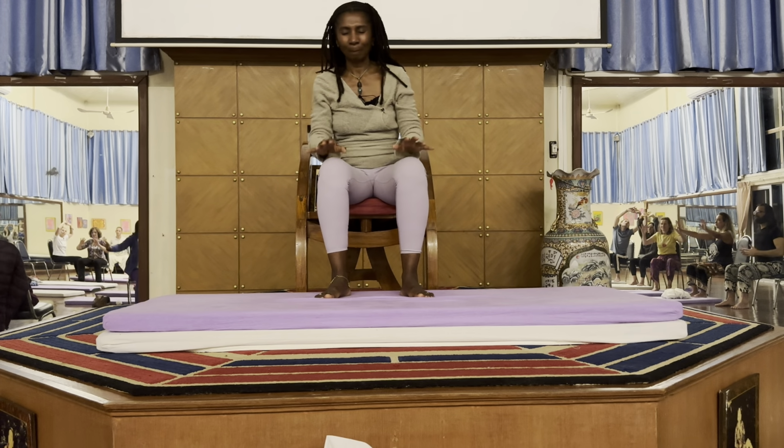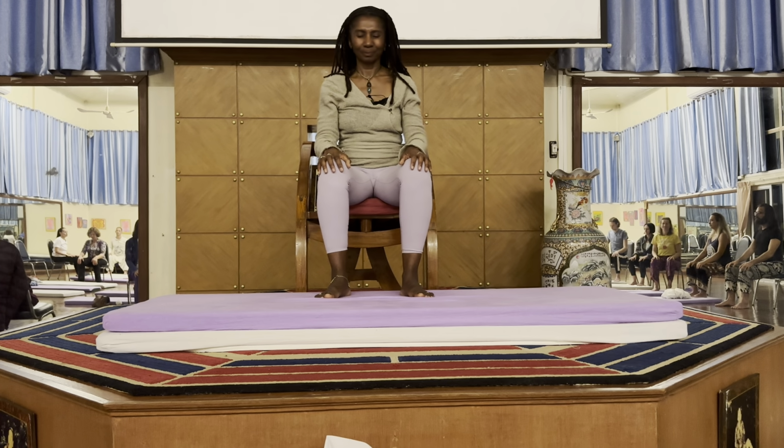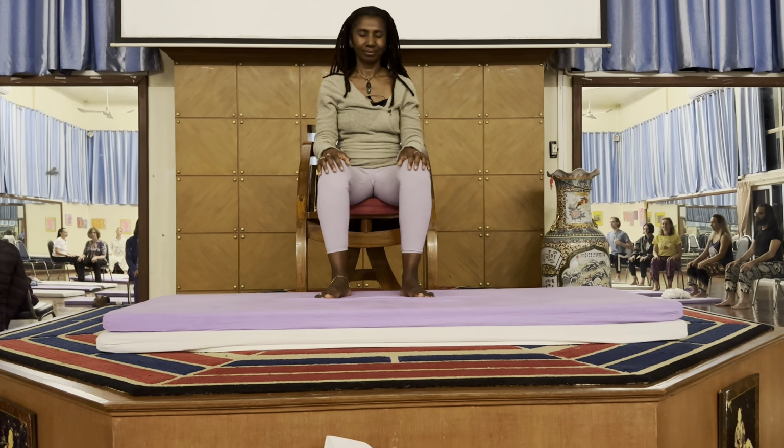And releasing down. Forgive, forget and let go. Cultivate the path of letting go down to the earth. The path of releasing.